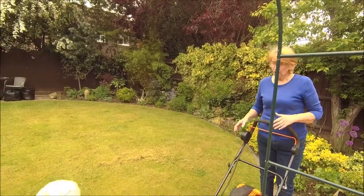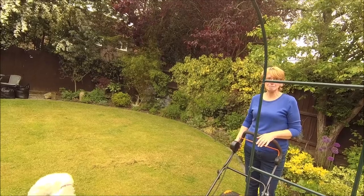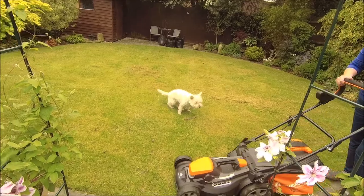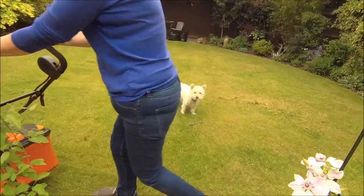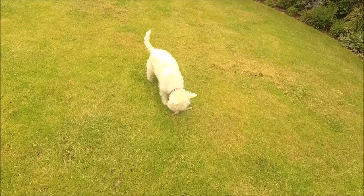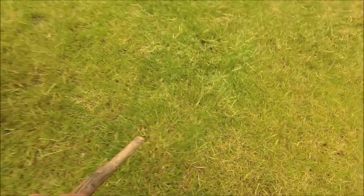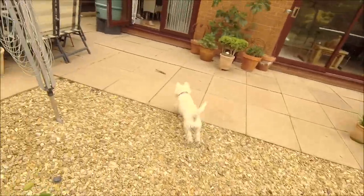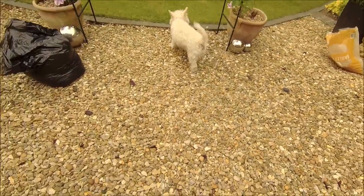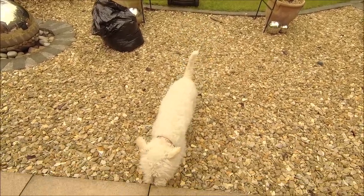All right, I'm going to get on. Have fun. Done. Oh, feel a spot of rain. Come on, Ted. Stick. We'll just leave it there. Go fetch it. Good. Don't take it. Oi. You daft dog.